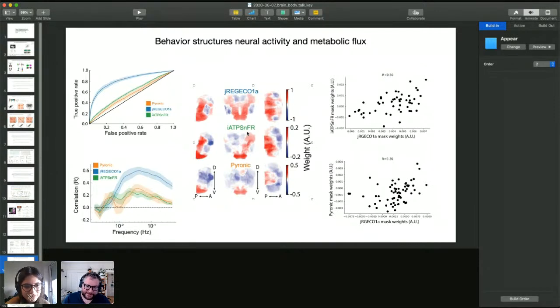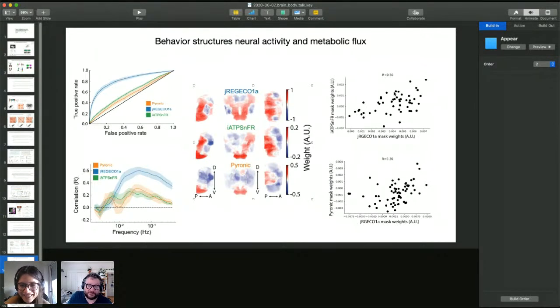Other than, for example, in the correlation between the two, the JR Gecko masks really don't go below 0, except for this one over here. But the ATP sniffer ones do, but even though there's a bunch of dots that are below 0 here, they still kind of correlate with the Gecko one, in that they're more negative when the JR Gecko mask is lower. This would be a curious thing to talk about if someone who is much more mathematically inclined wants to weigh in on it, for sure. This one's a little bit out of my league, though.